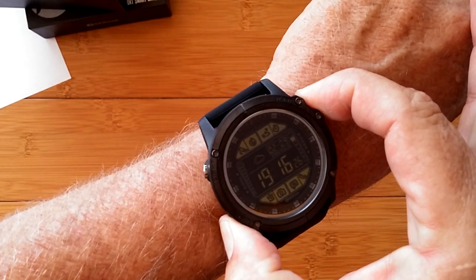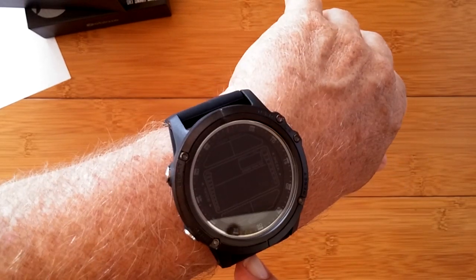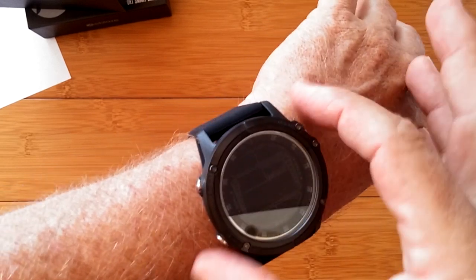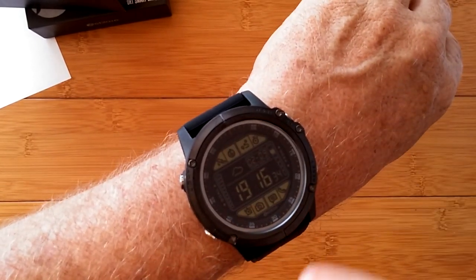Now, it said to turn it on, you had to push these two buttons at the same time. I'm going to do that and turn it off. That's how it should have shipped, but it shipped already on. But hey, it's got a 2-year battery on it, so no problem at all in having it on.